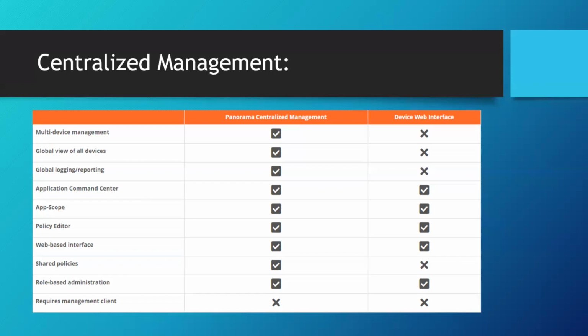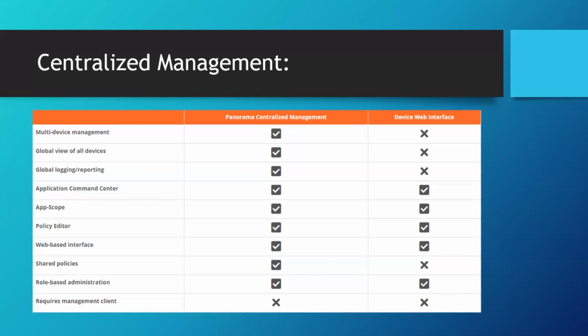Shared policies are only possible with Panorama, because Panorama shares these policies with multiple firewalls. Then you have RBAC, which is possible with both, but in Panorama you can have RBAC on all the devices across the organization, or across the devices managed by your Panorama. Now, requires management client: neither of them requires a management client because you are using it through HTTPS.